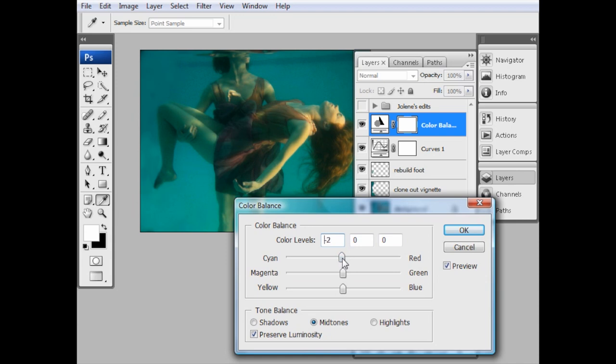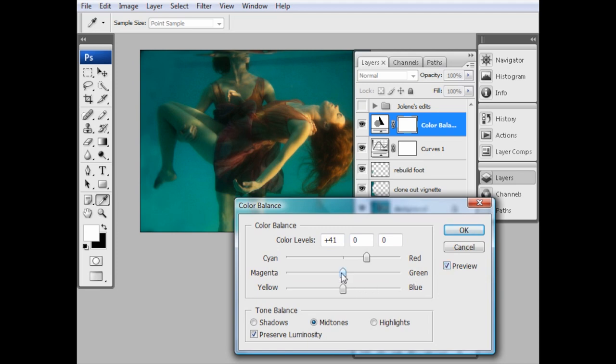So I'm going to drag some cyan out by dragging this red slider up. And you can see right away what that's doing. Suddenly the hair here starts to go a lovely orangey-reddy colour. We're getting a bit of sort of yellowy light, sort of orangey light in the skin. So let me just drag that up to about there. And just to make it really obvious what's happening, I'm going to flick the preview on and off. So that's where we started, and that's where we are now. But we've got plenty more to do with this.